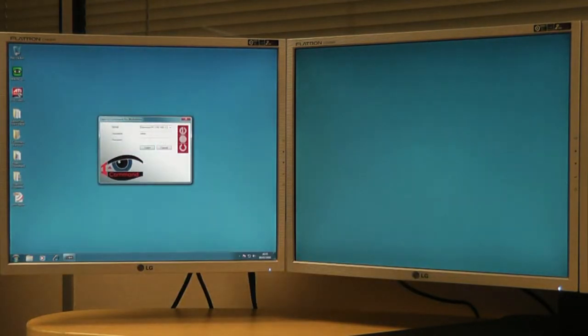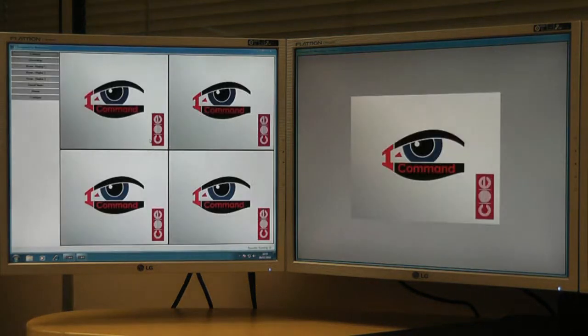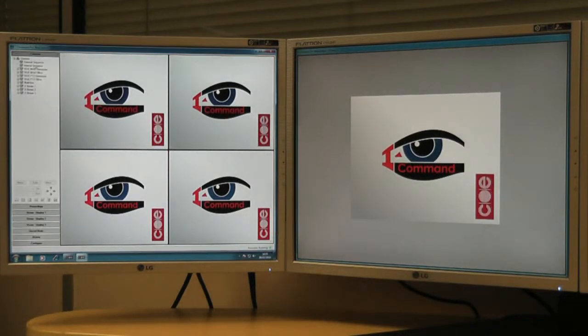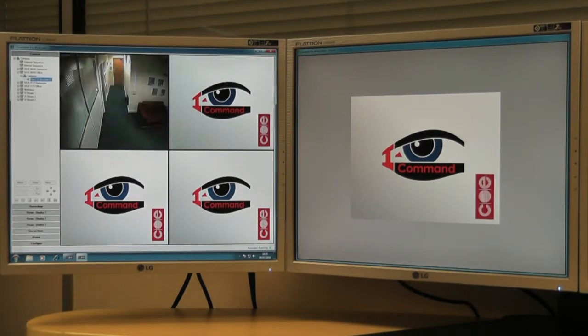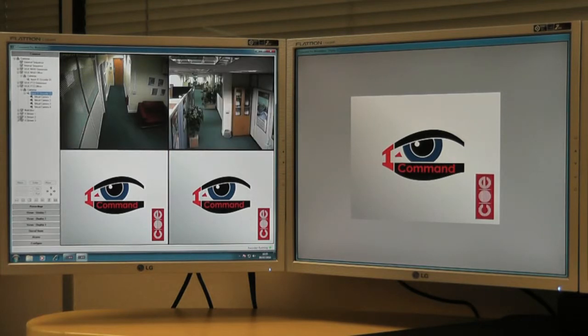In today's video we're going to talk you through the iCommand Pro management interface. iCommand Pro is a highly scalable application for large video surveillance networks. As you can see in the video, firstly, a password login screen is provided so individual users can access their own default settings from iCommand Pro. We can see the default interface, and this view shows devices down the left-hand side pane. This could be cameras or any other IP device such as video servers.